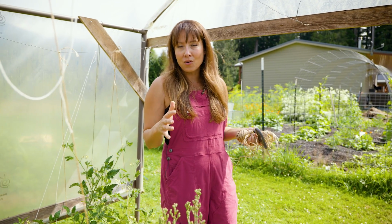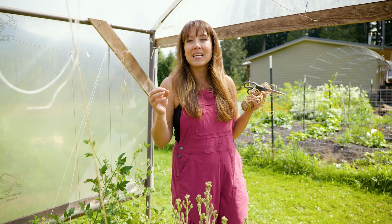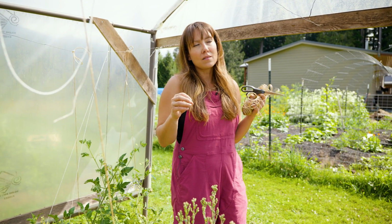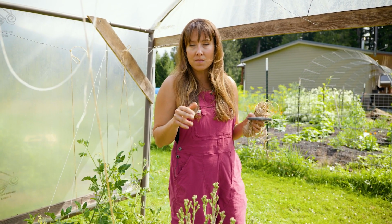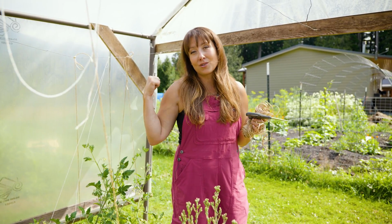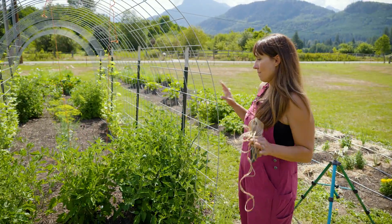But there's one other way that we grow tomatoes that also does well and is a little bit, I'm not sure if easier is the word, but has a great natural built-in support system. You just have to do a little bit of helping with the tomatoes. So let's go check that out. So you can see here we are at the farm stay vegetable garden.